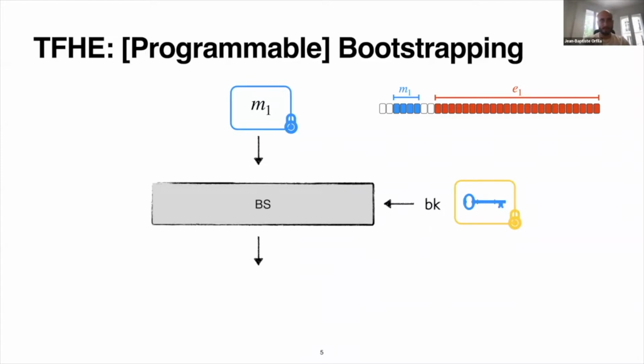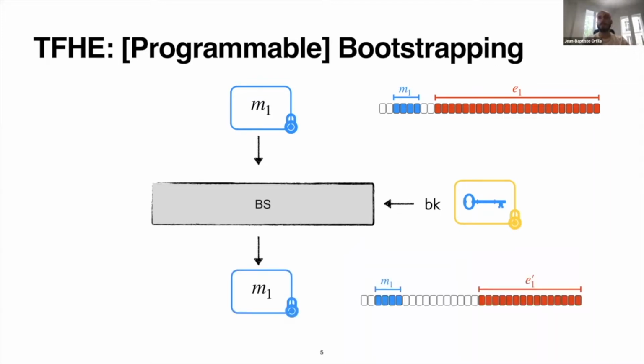The bootstrap takes another parameter, which is the bootstrapping key. This is a particular key, but it is a public key. So this might be given to the untrusted server so that it can do the computation of the bootstrapping by itself. And then, using the bootstrapping as a black box, this gives us the same message, but with reduced noise. So in practice, this is really useful because we can do a lot of computation. And when the noise grows too much, we compute a simple bootstrapping, and then the noise is reduced, and we are able to compute as many operations as we want.